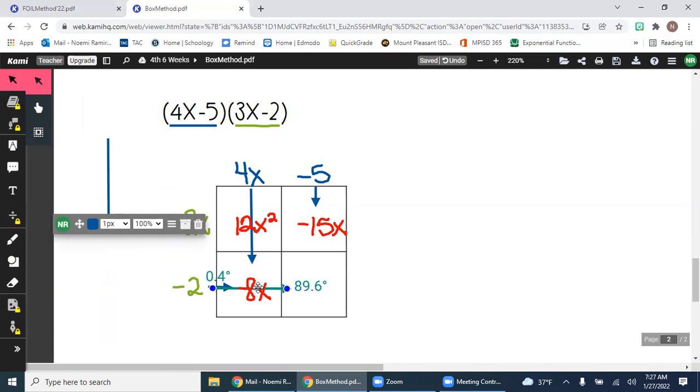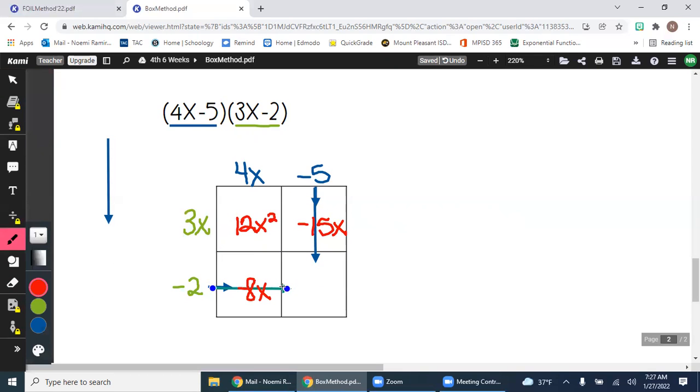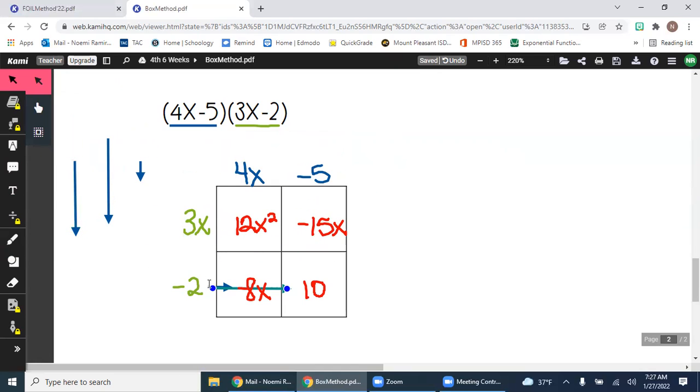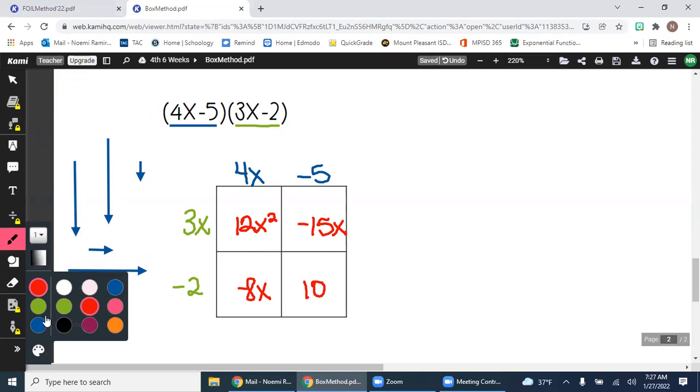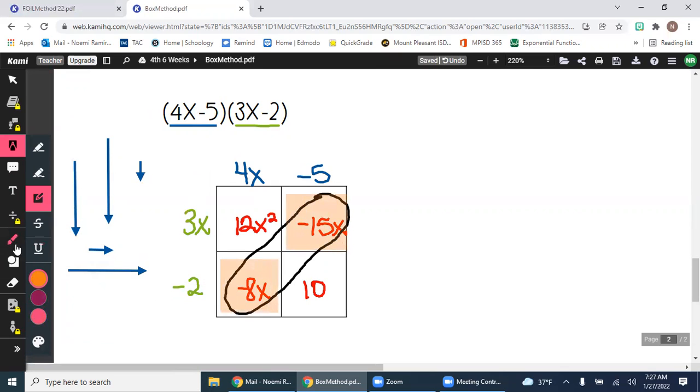Last, for the last box, we're going to multiply -2 times -5. -2 times -5 gives us a positive 10. Now, -2 and -5, neither one of those have x's, so there's no need to put an x on them. And as always, when you do this in the correct order, you can always combine your diagonal. You can combine top right, bottom left, these two right here. If you want to highlight those, you can feel free to do so as well.